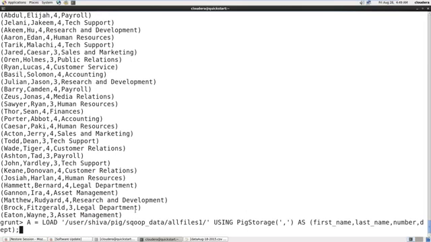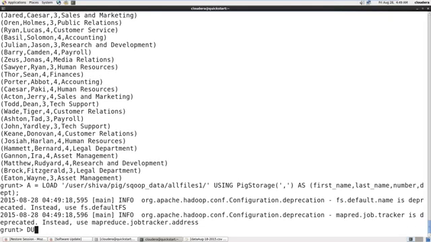So I'm just using a load using PigStorage, and then I did dump A.